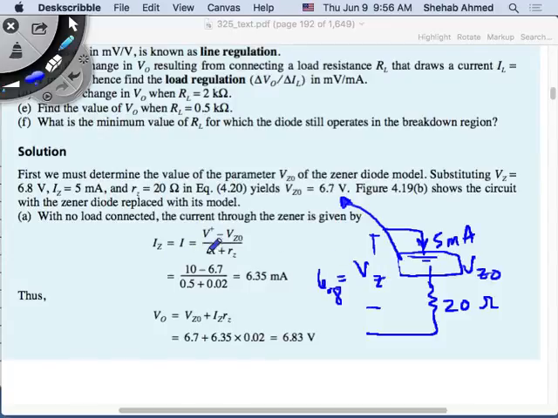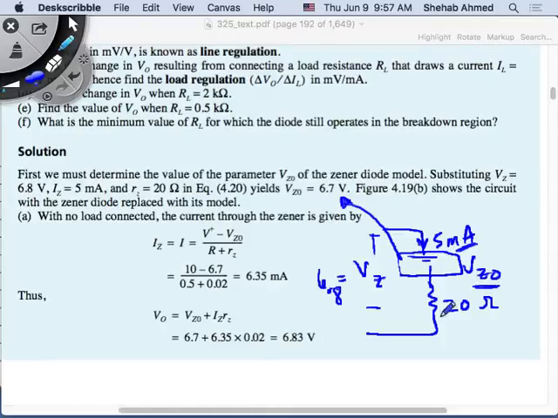And then now I take this Zener. So this is my Zener diode. And now I'm going to see how it's operating in this circuit that they're giving me. Am I really running at 5 milliamps? I don't know. They gave me a condition. They gave me some characteristics of the Zener diode. From the characteristics of the Zener diode, I was able to calculate VZ0 because it's not in the data sheet, right? So I was able to calculate that VZ0.